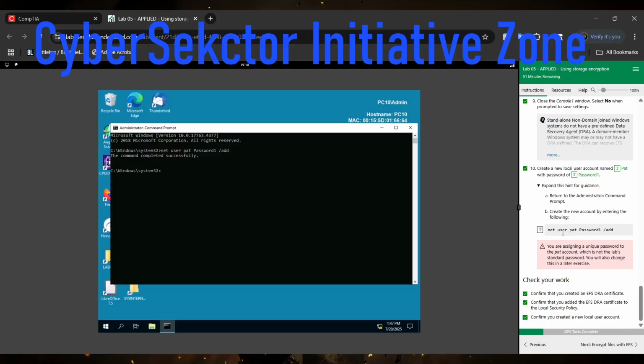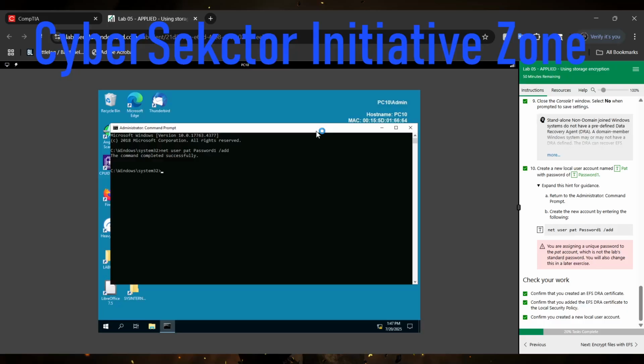Basically, what I just did right here is add a brand new user to my account database by using the command prompt. Once that had been added, this is going to be added to our file system records.